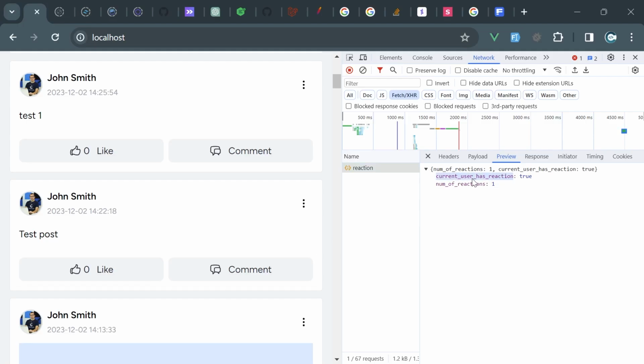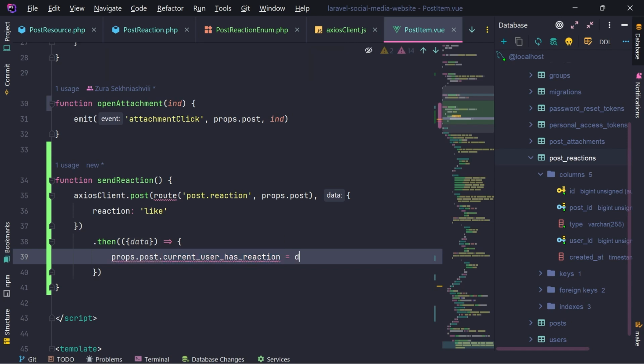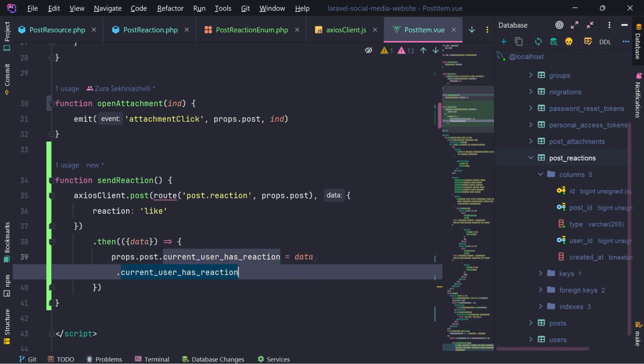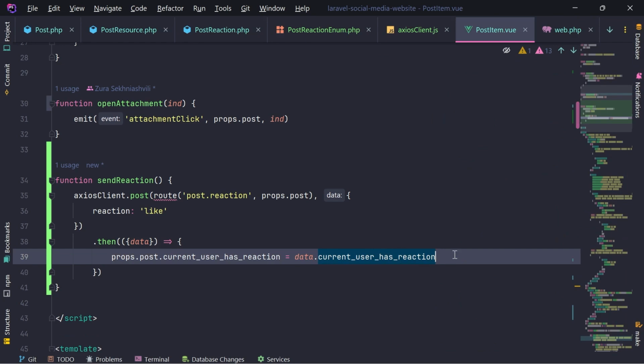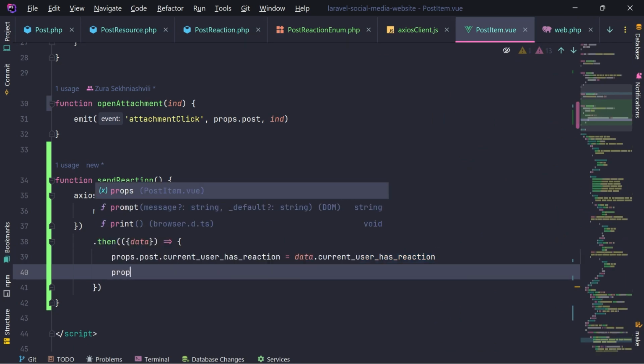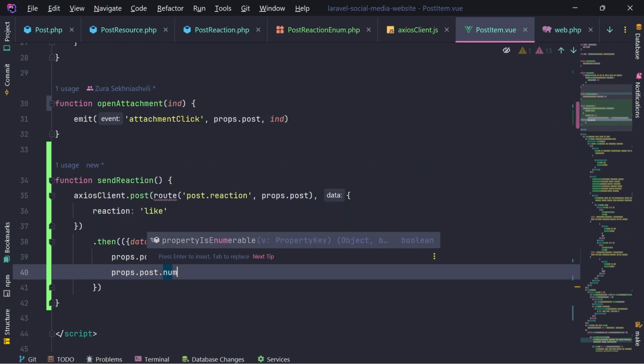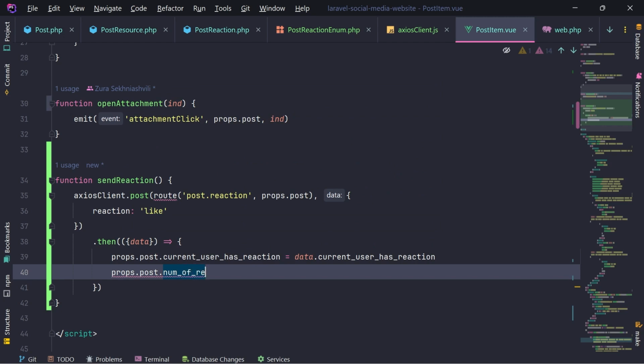So I can do current user has reaction equals data current user has reaction and props post num of reactions equals data num of reactions. Okay, this is awesome. So we save this.